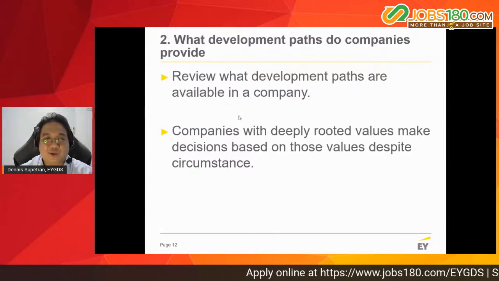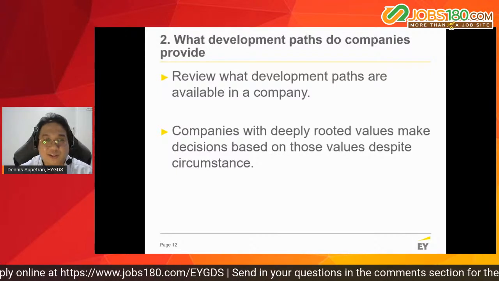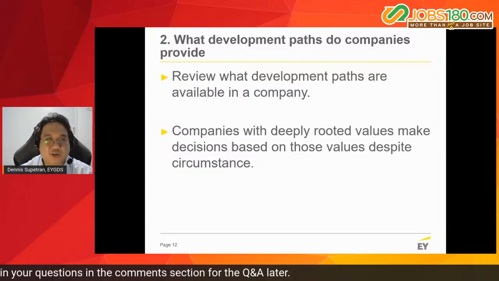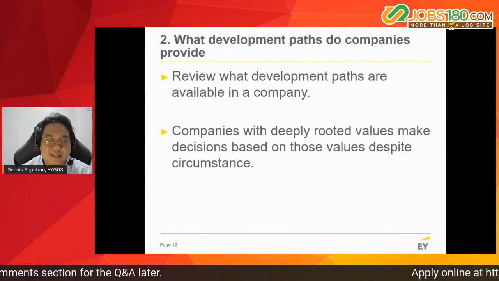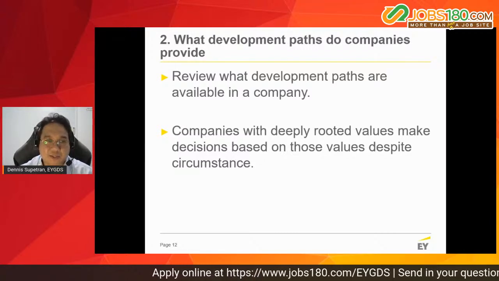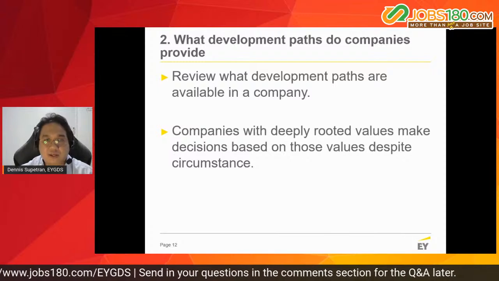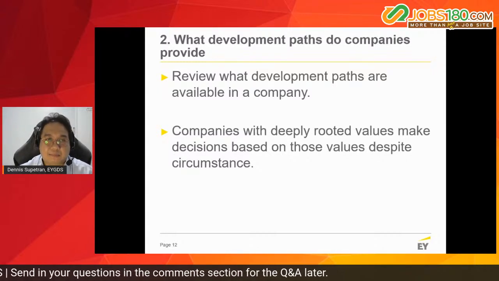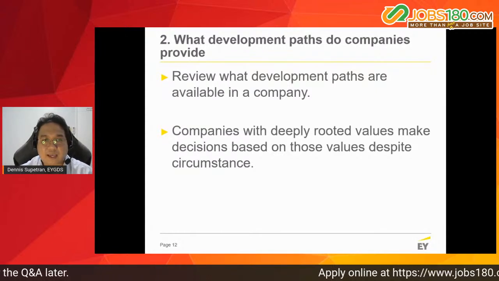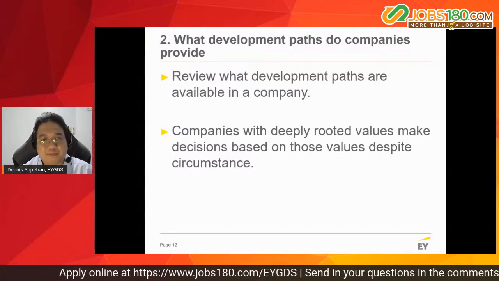That's why when you look at these companies, right, whether they were on the waiting, they're planning, or they've already actioned on what their future of work is going to be, companies with deeply rooted values make decisions based on those values, despite the circumstance. And I think this is where I was saying earlier, diba, EY really did a great job in terms of preparing everyone for the pandemic. Because again, you hear it a lot from social media, you hear it a lot from company forecasts, right? In our case, and I can personally attest to it, that's one of the things that I love about EY, and that's why I'm very passionate and I actively go on venues like this to talk about my experience in EY.